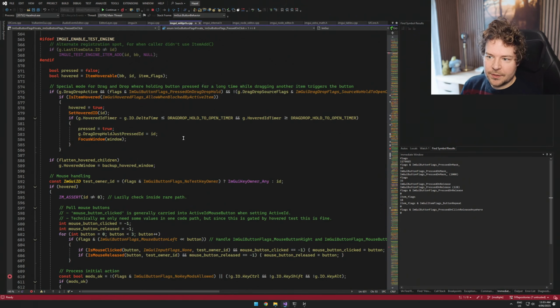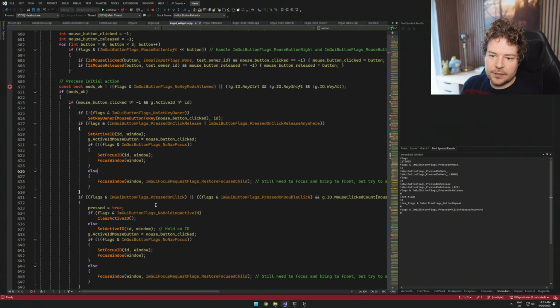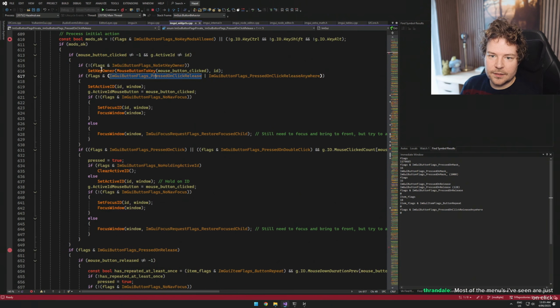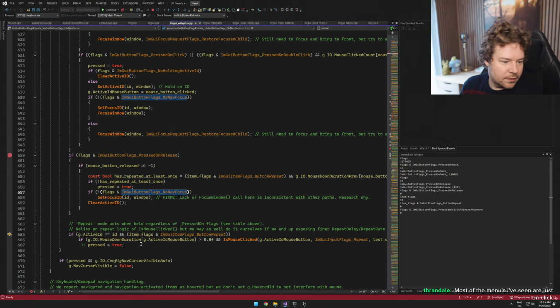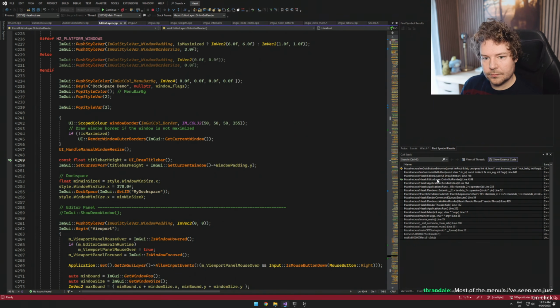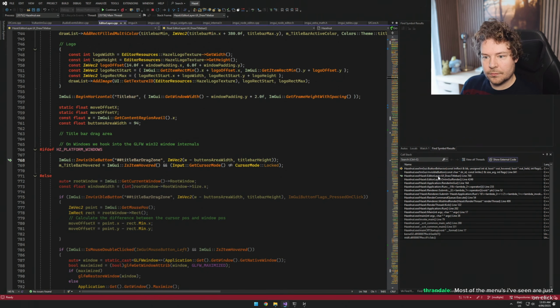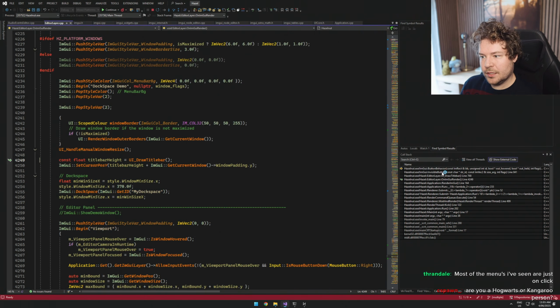But the default behavior, that's so strange. But regardless, this pressed on click release, I guess it still needs to have press on release or something. Most menus are just on click. I guess we could change it to be on click.